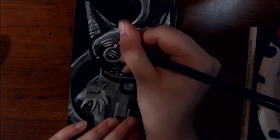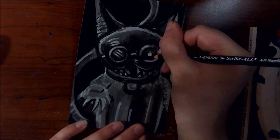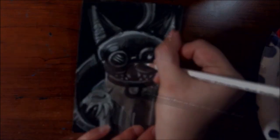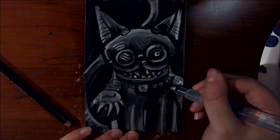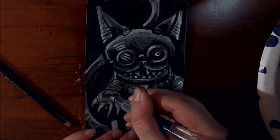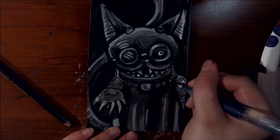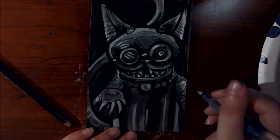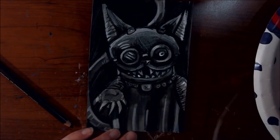So to kind of recap everything we've used so far, I liked the Amsterdam acrylic ink in graphite. Like I previously said, I feel like it gives a nice texture and sheen to the entire thing. It's going to be really cool for certain drawings. Since it's a kind of darker, deeper, more steely silver, I think it's going to be great for specific projects. I'm looking forward to using this in the future, for sure.